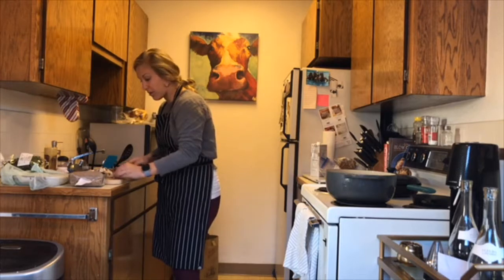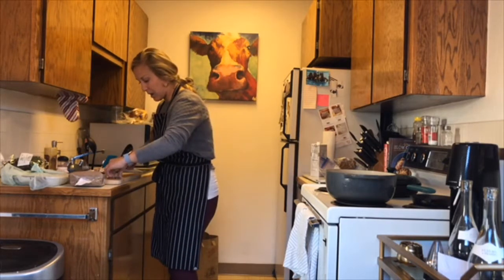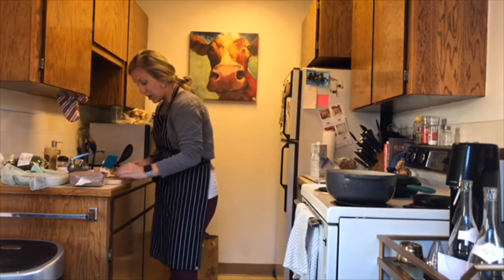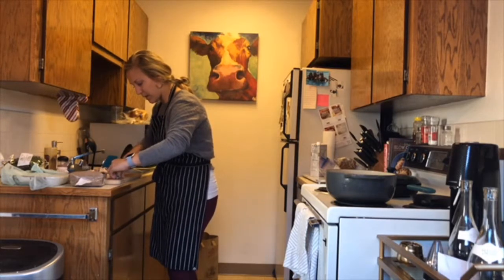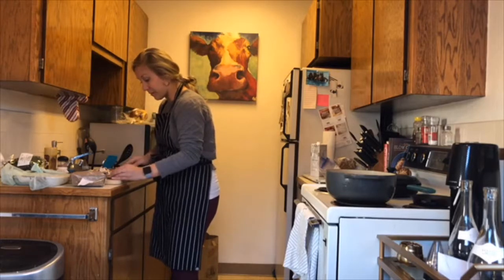The stroganoff the other night, so amazing. I didn't know if we'd finish it, because it made a lot. It was some of the best. It was so good. I might do a can of cream of mushroom next time I make it, just to get some more of that. I love the mushroom part.